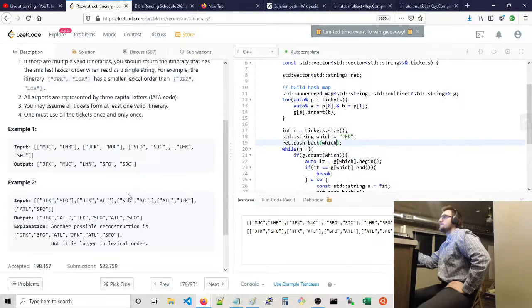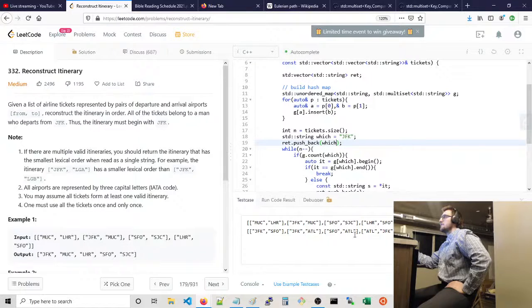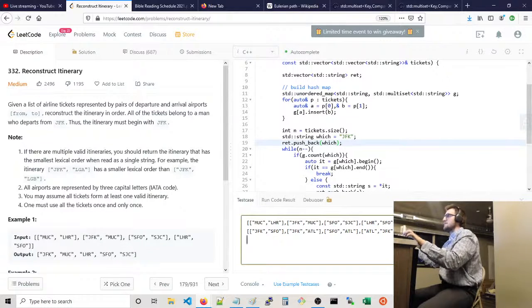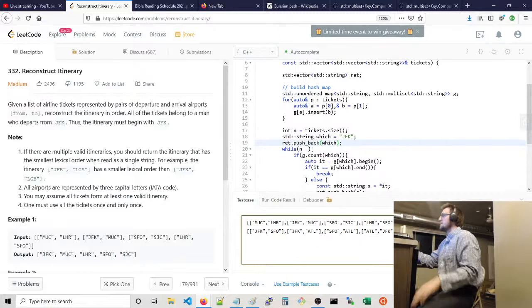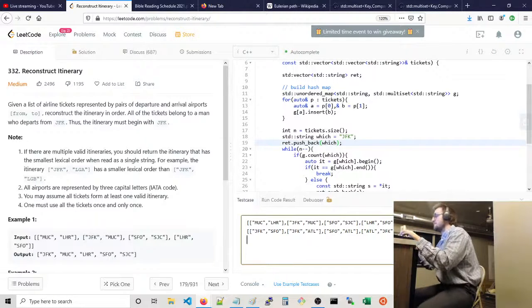Let's see if we can get a more complicated test case going here. I don't know, that's going to take me a while. Let's just go for it. Let me just see if we have empty, if we have one ticket, JFK, MUC, if we have 2 tickets, let me just be a little more careful here.